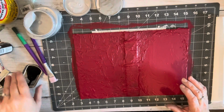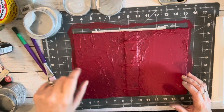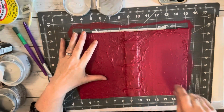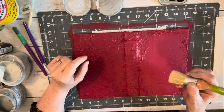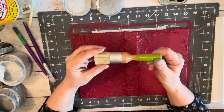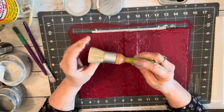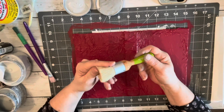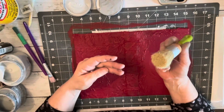I have some black paint, some dark gray and some light gray, and we're going to dry brush this on here. I want more coverage of the black than the other two, so we'll start with that. I have this brush here. I don't remember where I got it from. It's from Waverly. I think I got it at Walmart, but I'm not positive. These make really good brushes for dry brushing, and they're very good chalk paint brushes as well.